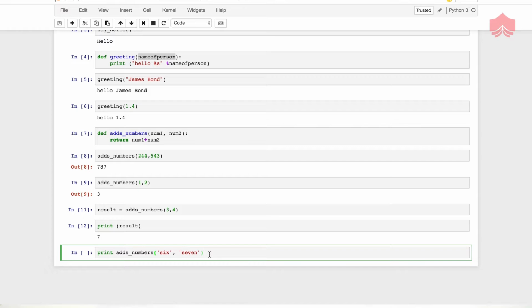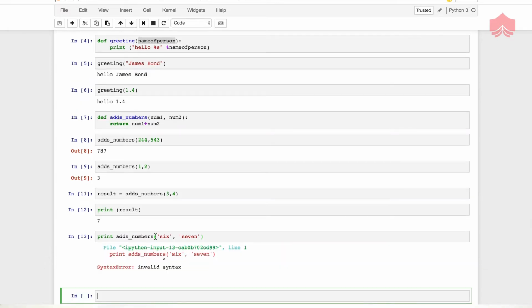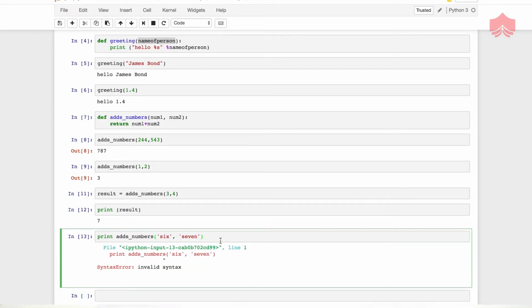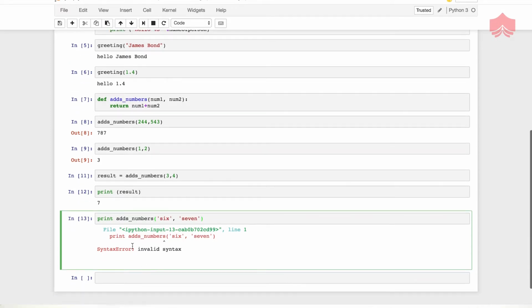No, it's wrong. You've got it wrong. It's a string we're passing, so Python does not know you're talking about numbers. Oops, I have made a mistake. What have we done here? I used print, and it says add numbers. So something I have done is incorrect. It says invalid syntax.